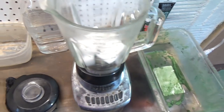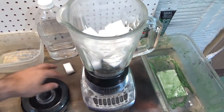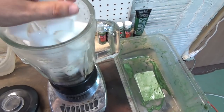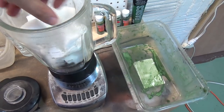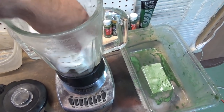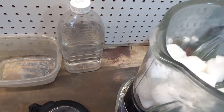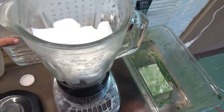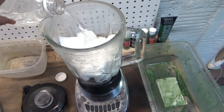And then it goes in the blender. I said use a blender — you don't need anything too fancy. This is the advantage of living by yourself: I don't have to ask permission anymore. I put all my foam blocks in there and I use regular tap water. The goal is just to make sure you got them all wet so that they sink to the bottom. If they're not wet, they're going to bounce around and not get chopped up.